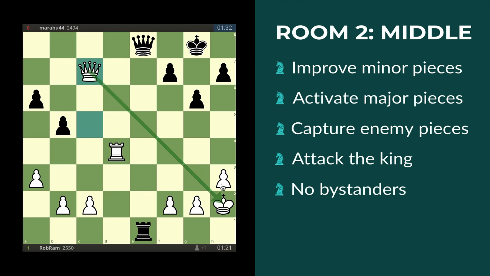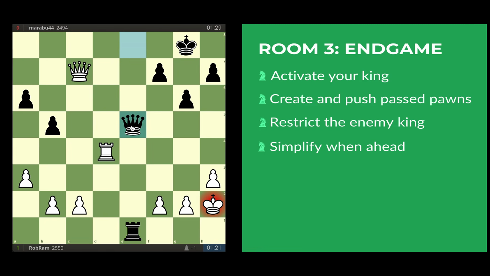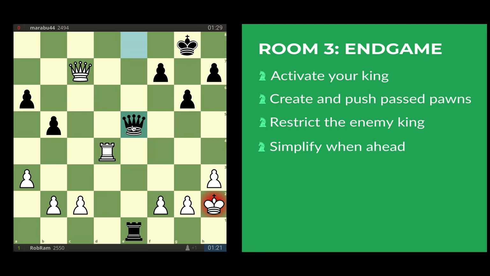I'm taking care of any checks through this diagonal, but I'm also ready to pin their queen. Because of that, my opponent goes ahead and trades the queens with check. I'm so happy to see this because officially, the moment we trade queens, I am in room number 3, the endgame. And then it's a completely different game. So it's important that we really stand up, go to that room and become very aware of it.